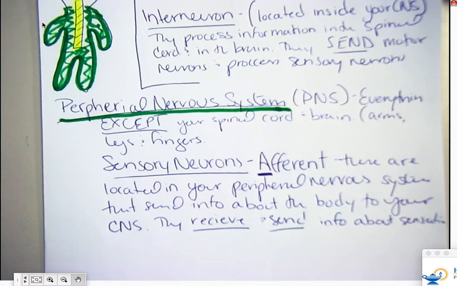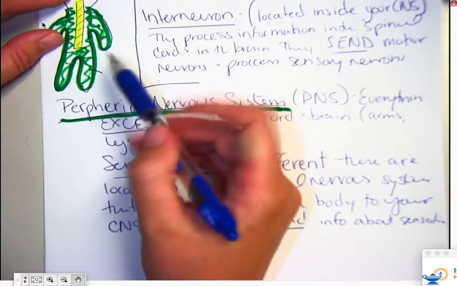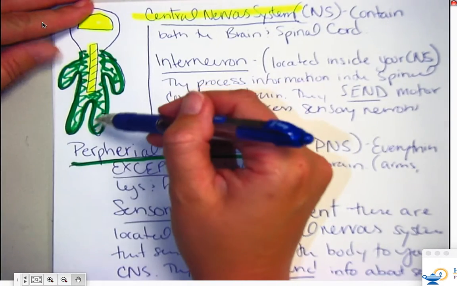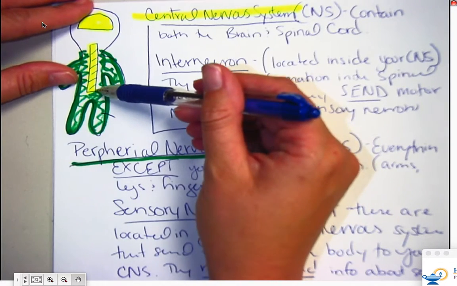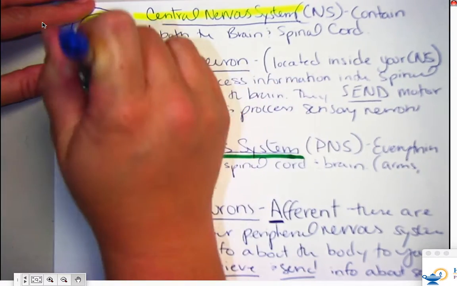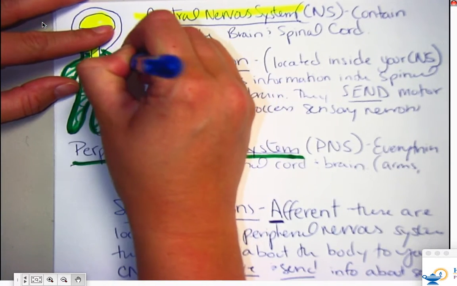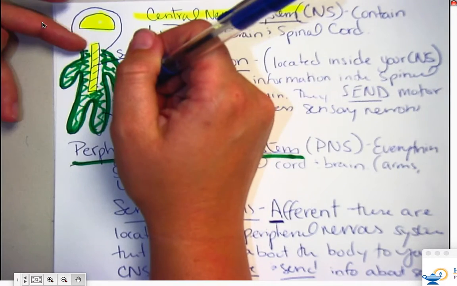Okay? So, sensory neurons. So say I decided to kick Mia in the shins. Okay? So I'm going to kick her right in the shins. What's going to happen? Her sensory neurons that are located in her peripheral nervous system are going to be like, holy crap, we just got kicked in the shins. That information is going to travel up her peripheral nervous system onto her spine. Once it hits the spine, it's like a super highway. It's a super highway that moves your neural impulses at a much faster rate than anywhere else in your body.